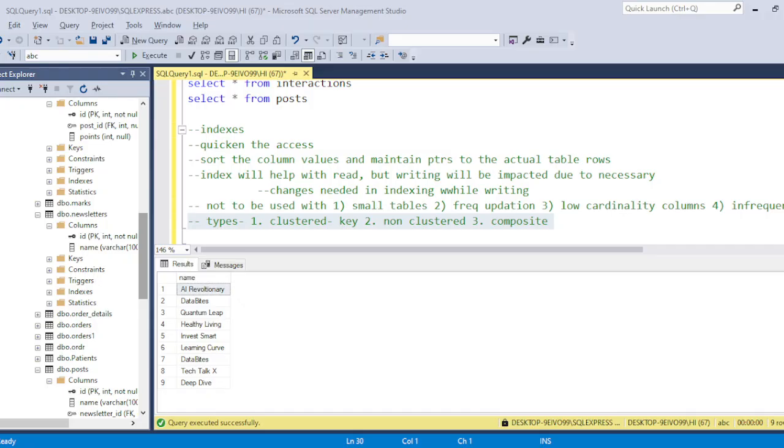The first one is the clustered index. There can be only one clustered index per table, and it is usually created on the primary key.